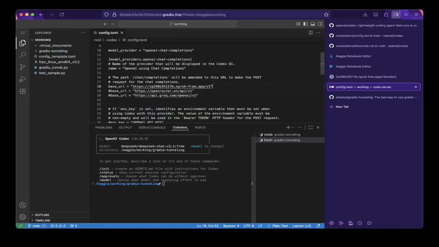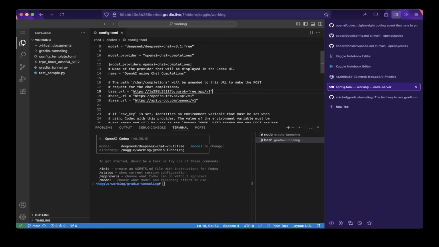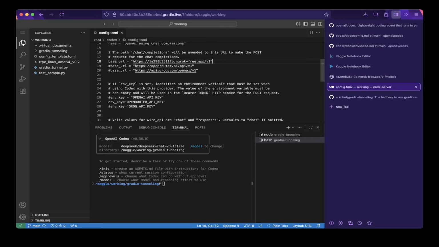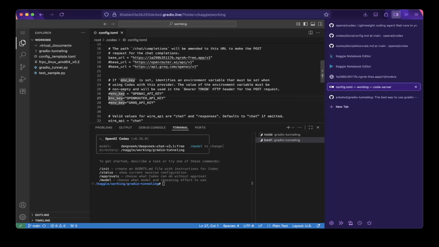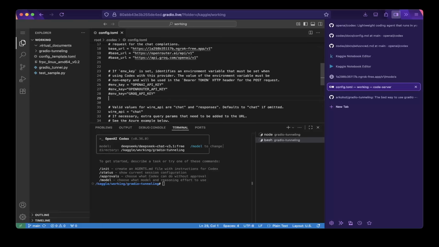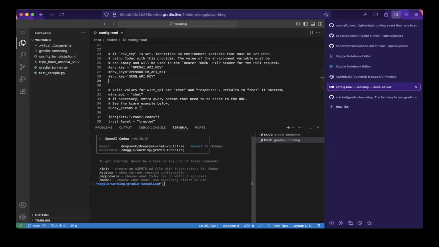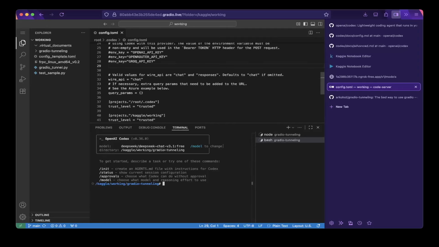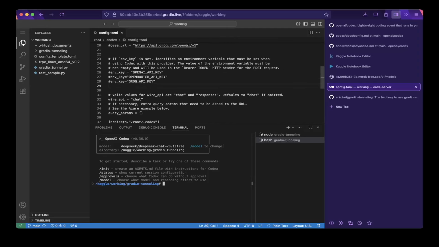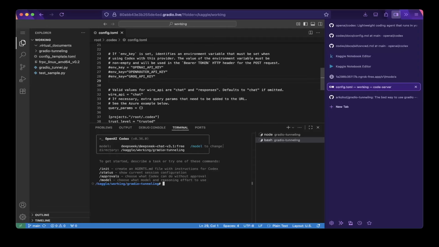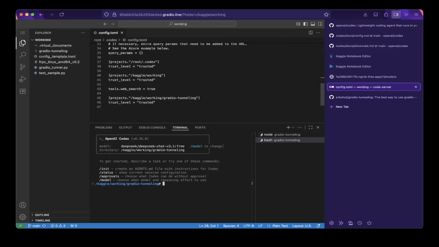Then let's change all this configuration, and we do not need this environment key anymore. So let's comment that out because we're testing with Ollama. You do not need to do extra things. Once you save the file, Codex will read it, which is pretty good. And that should be it.